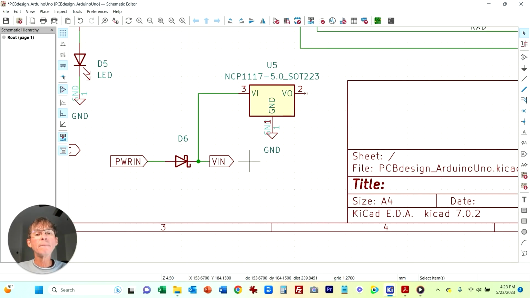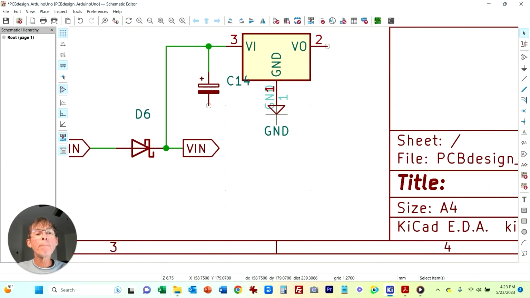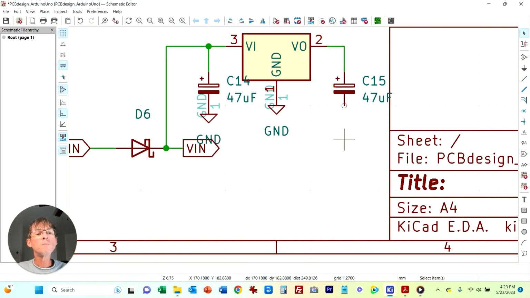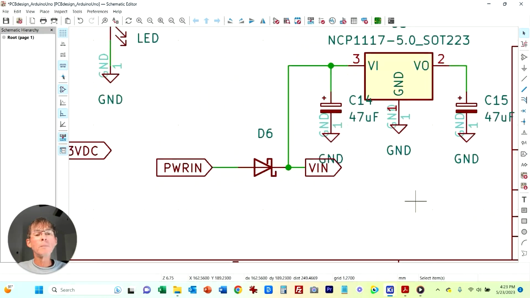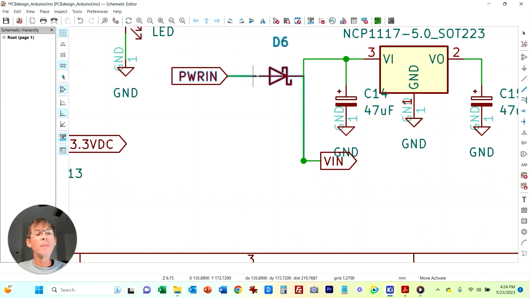And now we need our big capacitors. And then we also have 100 nanofarad here. We're kind of running out of room here, so I'm going to move that.